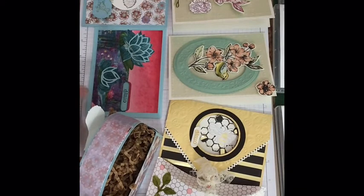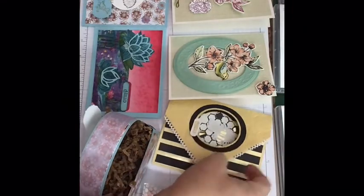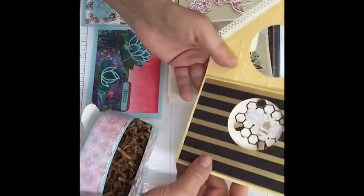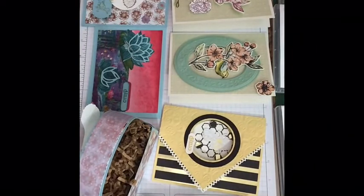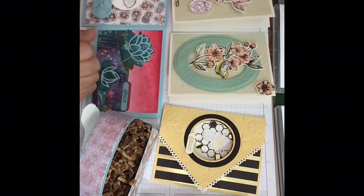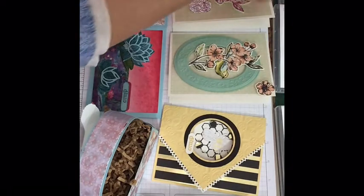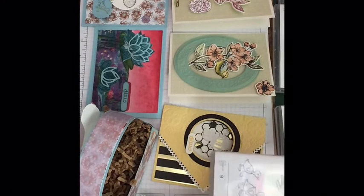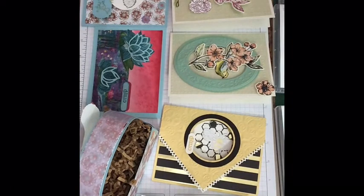The mini catalog, of course, we had the Honeybee bundle, so all the stamps and all the dies for that. And then the Forever Blossoms, of course. Those represent a bundle. Perfectly Framed came from the mini catalog. Full of Happiness came from the mini catalog. The Fable of Friends, of course, came from our yearly annual catalog, as well as the circle punches, the 2 1/4 and 1 inch. Label Me Fancy Punch actually came from the mini catalog.